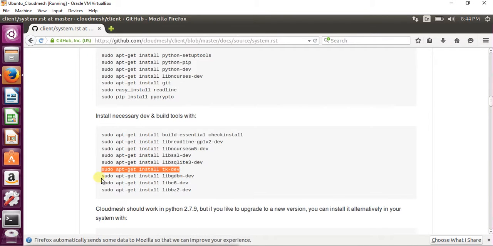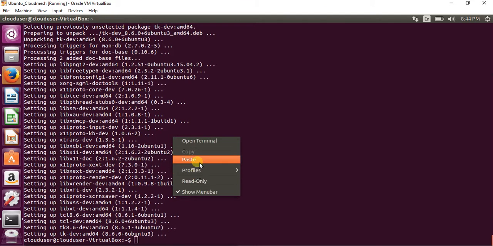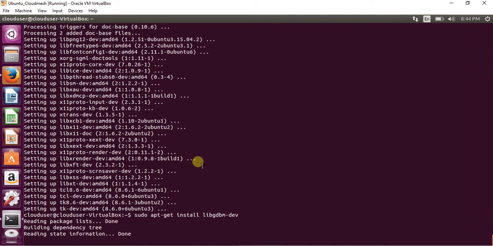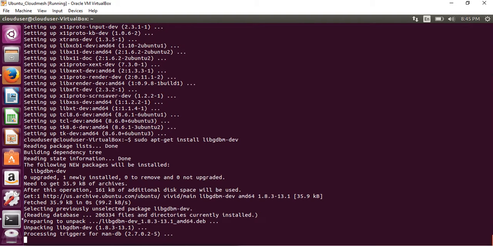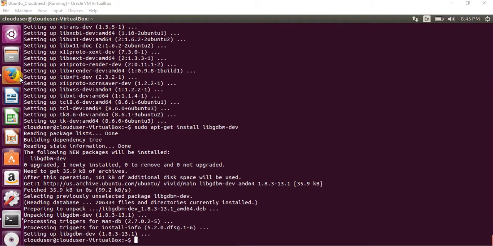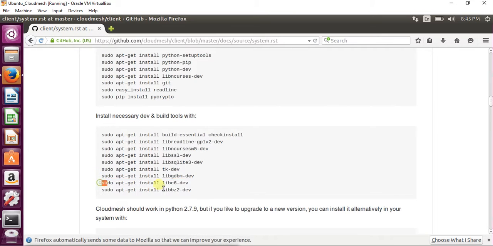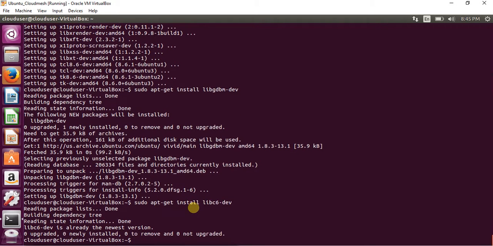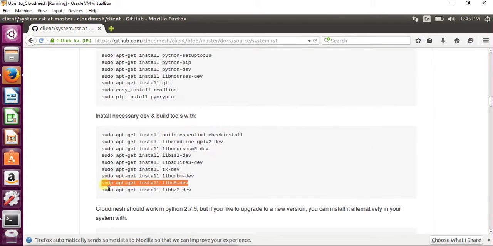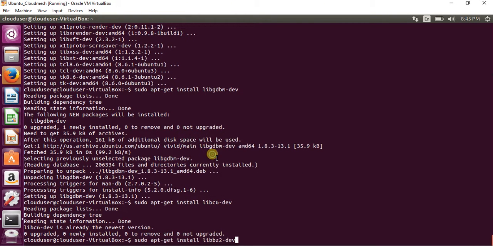Alright, once this is done, install the remaining packages here real quick. Quickly go ahead and install this. And the last one here is this dev package.